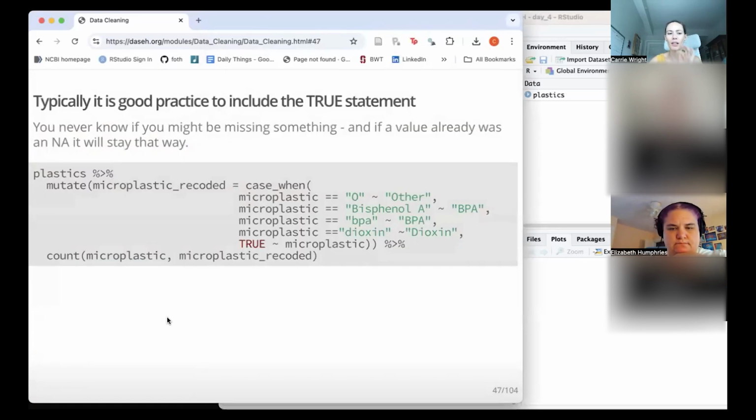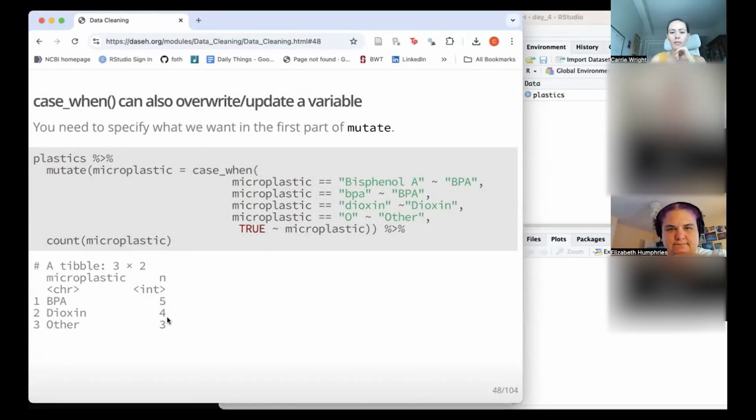Any questions about that at this point? We're going to see more examples, so that'll help a little bit. In this example, we can actually simplify things a little bit by having the true statement. There is the option that you could actually write out every condition that you have, but the true statement helps us keep it a little bit simpler so we don't have to duplicate. So we could have capital BPA stays as capital BPA, but that true statement is quite useful.